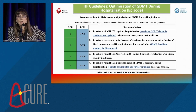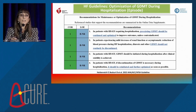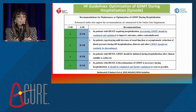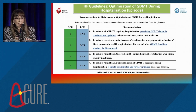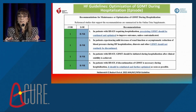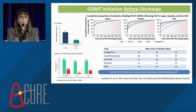So we're trying to put this in guidance to our clinicians. And I always get this question, oh, how about if the creatinine triples, quadruples? Yes, that's an end organ damage. That patient is probably shock or low perfusion. Don't miss that patient. But the concept of just these arbitrary number changes should not be the reason for withholding. And we are recommending initiation of GDMT during hospitalization once the hemodynamic stability is achieved. And we are also saying, please do not discontinue unless there is a true indication such as shock, and it should be reinstated and further optimized as soon as possible.